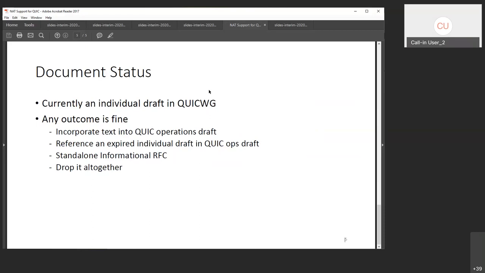Colin? Hi. I'm unconvinced that NAT implementers will necessarily read this, but I think we should write it anyway. Because I think it's important to document what the right thing to do is, whether or not it has a whole lot of effect in practice. I would also suggest that this includes some quite clear statements to remind people that not all UDP traffic is QUIC, and that they should be aware that there are other types of UDP traffic still. Sounds interesting.